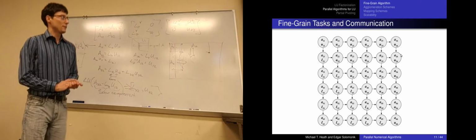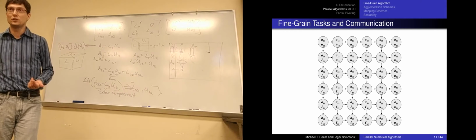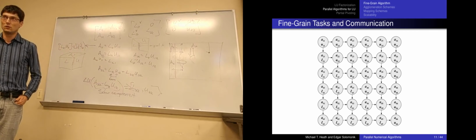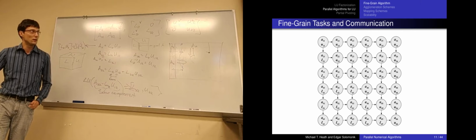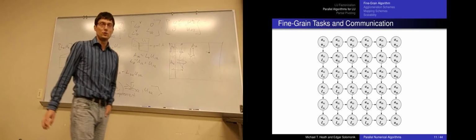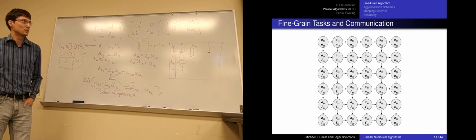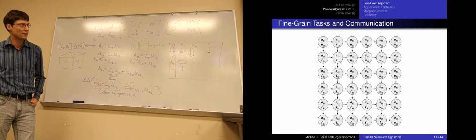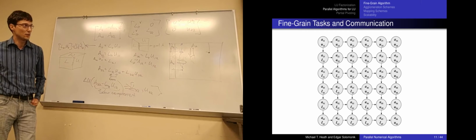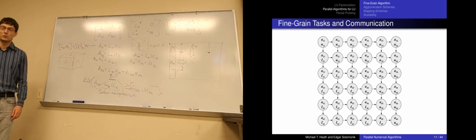Okay, so we can write that as follows. At every iteration for a task, we want to receive something from a broadcast that corresponds to entries of U or entries of A, so something coming from my vertical column of tasks, and something coming from my horizontal row of tasks that corresponds to an entry of L, and then we do an update. And this is really where the bulk of the work happens. So every task at every iteration should do on average one update corresponding to the Schur complement. At some point it will run out of work, so I say on average, but usually it does one unit operation. So after we've done the Schur complement update, we can solve for the new elements of L and broadcast the elements of U as well as the elements of L after doing this division. Okay, so this is how the fine-grained algorithm can look in terms of broadcast.